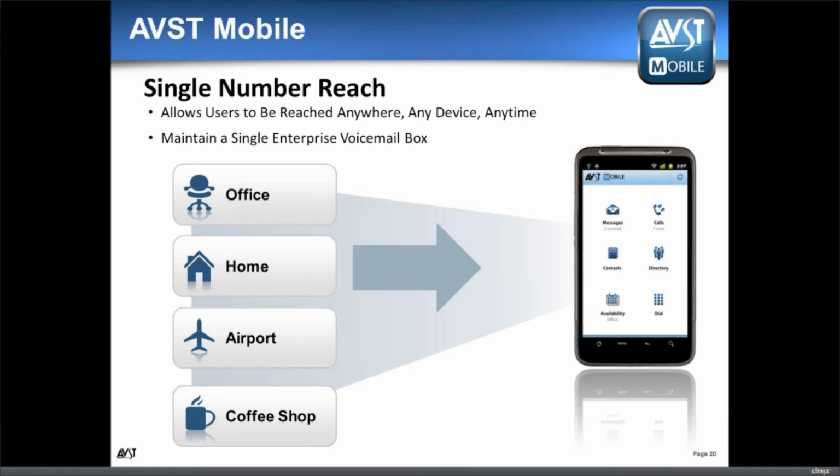Now, there's a number of side advantages we get for that, and we'll look at those as we go through these apps. The other part of single number reach has to do with a feature we call Personal Assistant, where I don't just have a single number myself. I have two mobile devices. I have a phone at my desk, I have a phone at my lab, and I have a phone in my home office. And depending on my work schedule, that's really the easiest way to connect to me. What I don't want to do is tell people, oh, if you call me tomorrow, I'll be in the office until 8, so use this number, and then I'll be on the road for 2 hours, so here's my mobile number, and then in the afternoon I'll be at my home office. That kind of dialing for dollars message to a client or even a coworker isn't very effective.